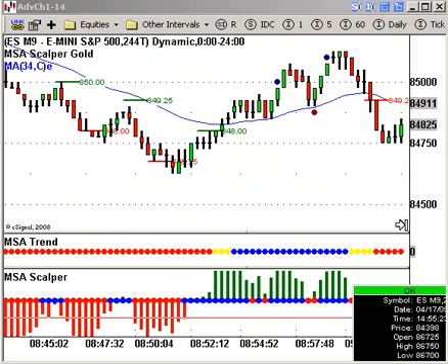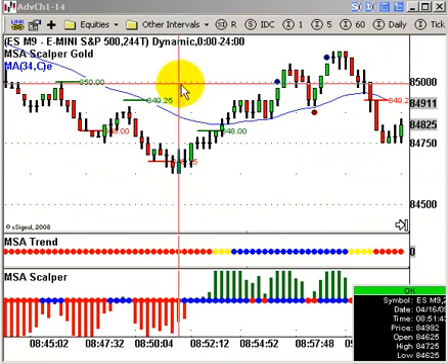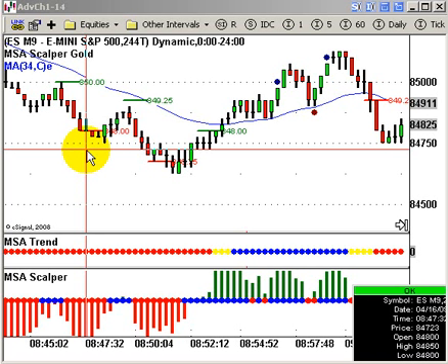This is the Scalper's Gold update for April 19th. A little something different tonight. Somebody brought to my attention they liked the 244 tick chart several weeks ago, and I've been watching it. This is on the S&P E-mini, and I really don't like the S&P on the 1 minute or 3 minute chart. It trades a little differently than the YM, but the 244 tick chart is not bad. It's kind of a scalping type chart, but I'll go over the rules with you and see if maybe this might help you in your trading.